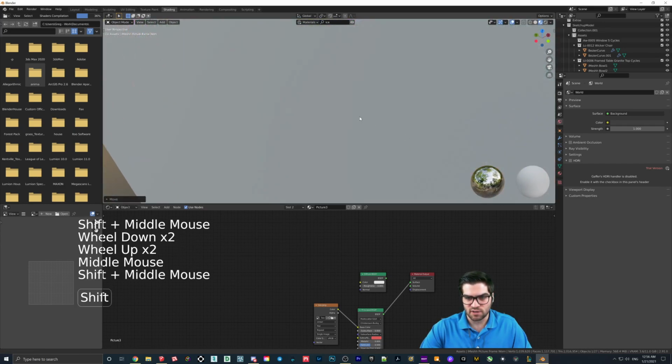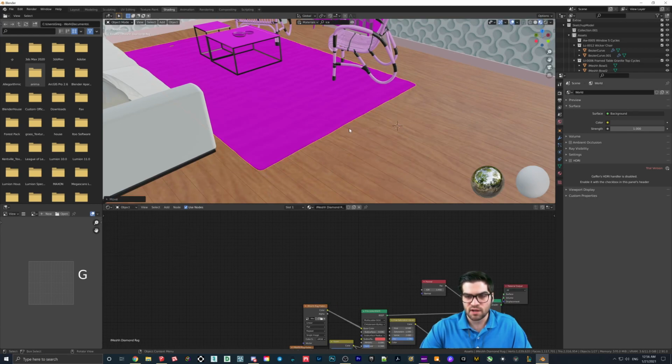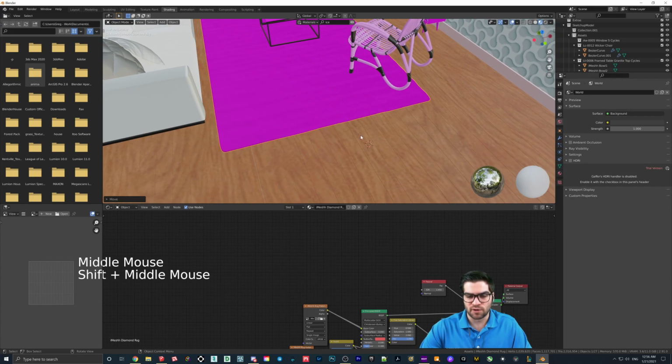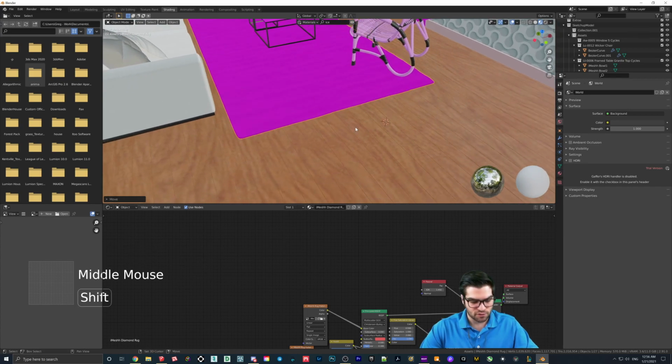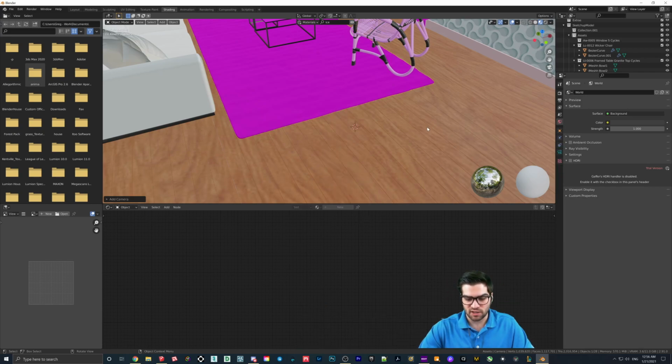As I said, I'm trying to get through this a lot faster than the other ones that I did, just because they took forever. Now, what I'm going to do is shift right-click the floor so that the cursor moves. And then if you don't have a camera already, you can hit Shift-A. As I said, if you hit 0 and it zooms to a camera, you're good to go, and I'll show you the next step, but you can just wait while I do this one. So we're just going to click Camera.